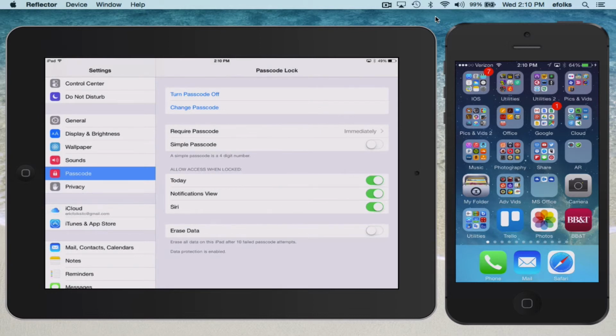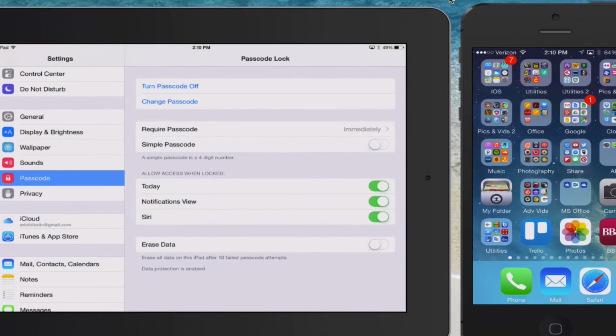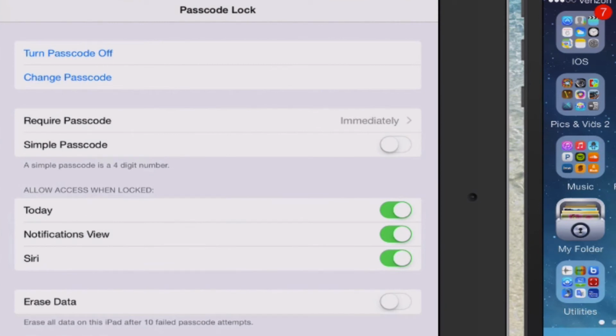Okay, a very important one here that I would make sure that you do not turn on is the erase data. If you have that selected, that means that your 5-year-old kid could get your device and try to guess your passcode, and if they do it 10 times, then your device is going to be wiped, and that means reset to factory, all your content erased and everything else.